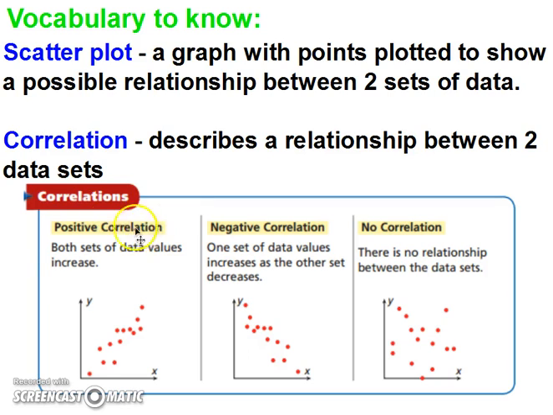So if we have a positive correlation, the data is going to be increasing. If it's a negative correlation, the general direction of the data is going to be in a decreasing pattern. If there is no correlation, that means the data is all over the place. So it's not going to be positive or negative.